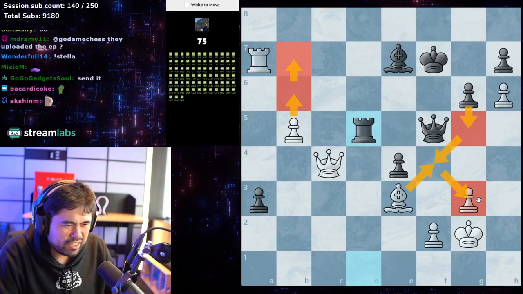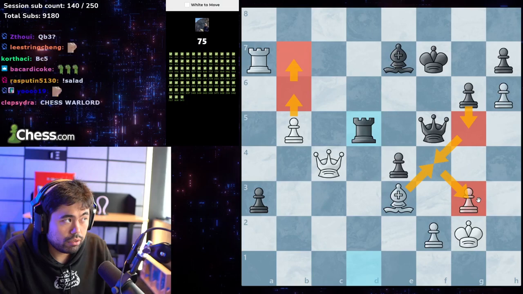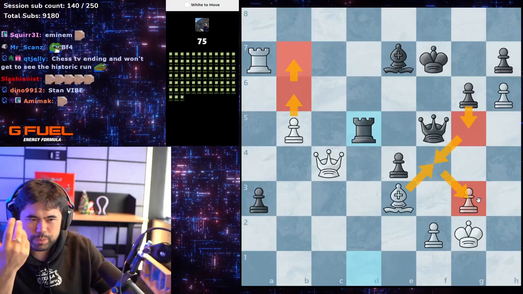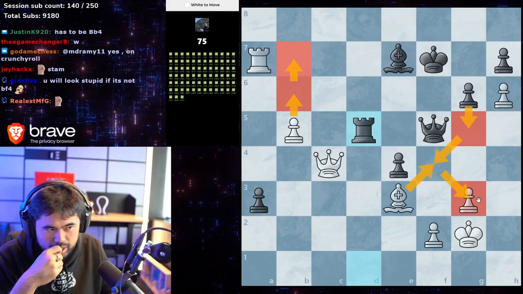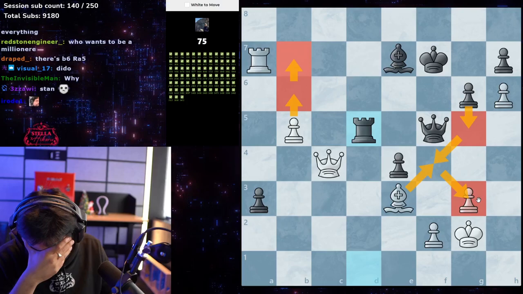Then queen h5 is all... No, then queen e4. I think it's bishop f4. King e6, queen b8. I'm gonna trust my instinct here and go bishop f4. I think my instinct says it's bishop f4. I'm gonna trust my instinct.